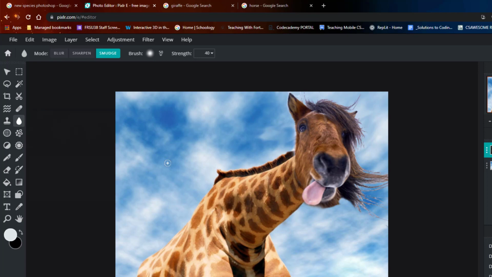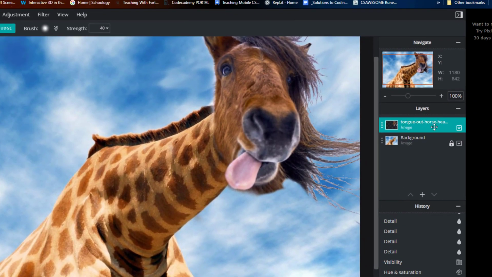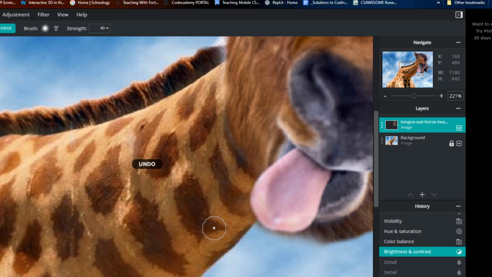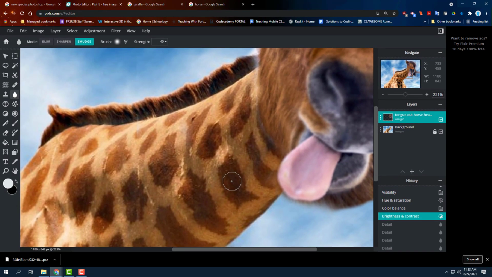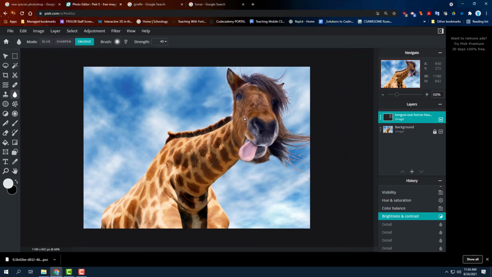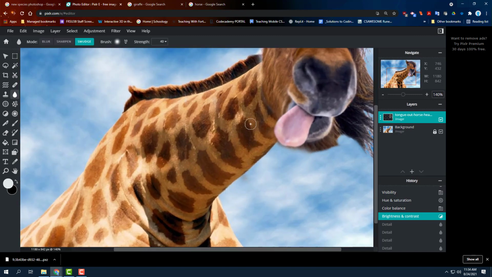is using the smudge tool. Basically what I would do is I would go to the horse's head, and I would smudge the head hair onto the giraffe and kind of blend it in. But look what happens here. This is a glitch that should not exist, but does exist here in Pixlr. And I'm not very happy with that. But Pixlr is a free program, like I said, and it's online. You can use it with a Chromebook, and I'm very happy to introduce it to you. So this is what for first project tool that's going to work. If you get into Photoshop and such, I would smudge that in. All right.